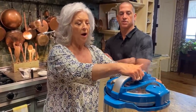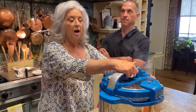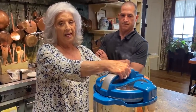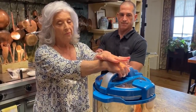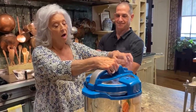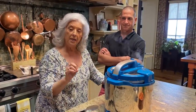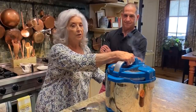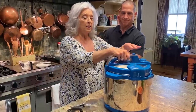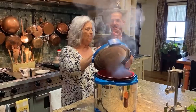Okay. Have you already purged the steam? Now, our top will not open until we've released all the pressure. And I had already released the pressure. So we're safe to open up now, but you'll see and hear steam just pouring out. You don't want to attempt to take this lid off until there's nothing coming out. And when you open it, you always want to open it away from you because steam... Towards Eddie. Yeah.